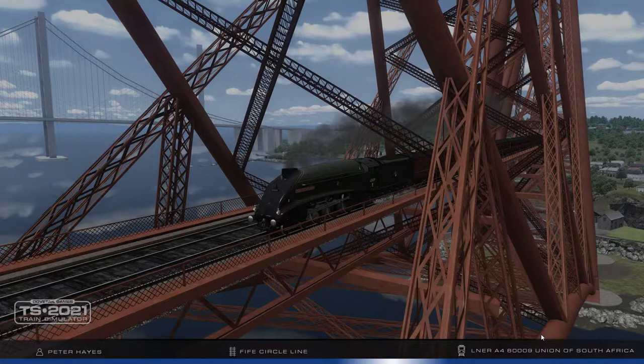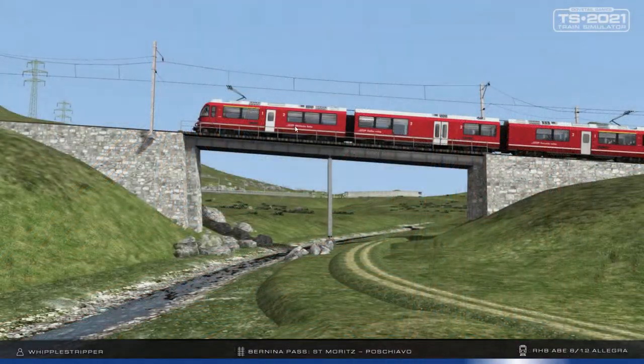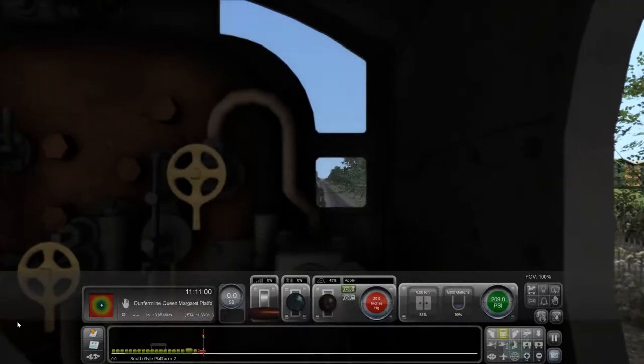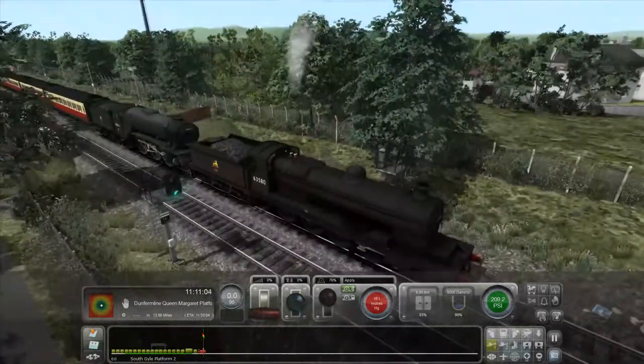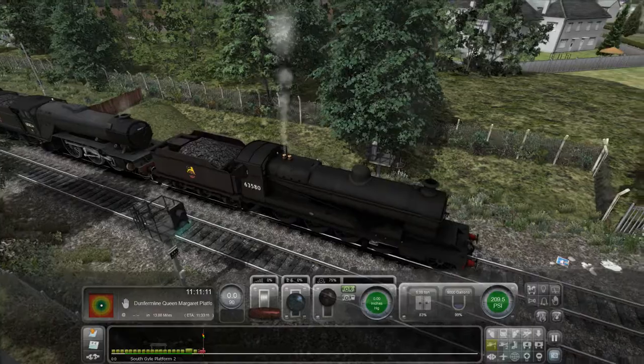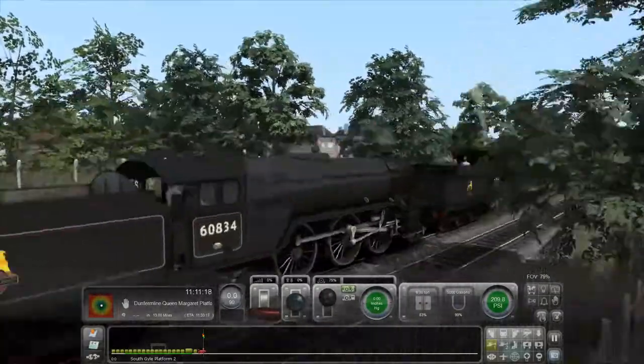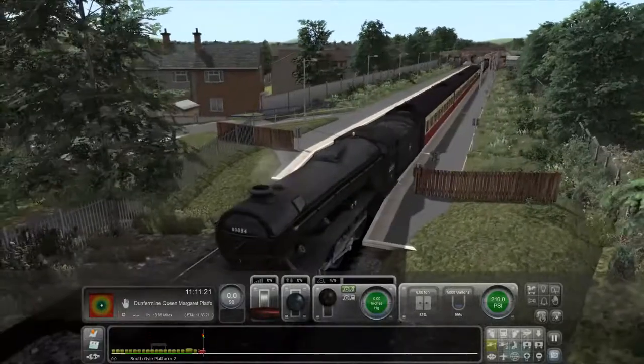Maybe this came with the V2, I don't know. Who knows? Well, I should know, but I don't. Yeah, who knows? I guess I could check the pack. I'll check the pack afterwards and see what it comes with. Holy moly, it's a steep grade. Holy moly. Excuse me, I like to look at the V2. And it's not a Pacific, so I'm happy because I don't like most strange Pacifics because they're very ironic.